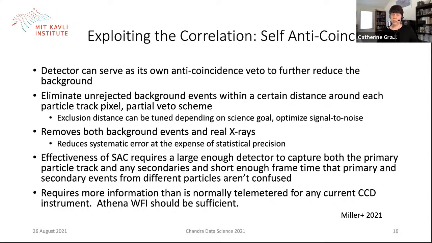So the effectiveness of SAC requires a large enough detector so that you capture both the primary particle track and any secondaries. And you need a short enough frame time that the primary and secondary events from different particles aren't enormously confused. So the WFI hits a pretty good sweet spot there. It's a very large detector, and the frame time is relatively short. It's 5 milliseconds. It also requires that more information is telemetered than we normally are doing for any of the current CCD instruments. And Athena WFI promises to do that. So we are hopeful that you will be able to do more analysis on the ground. And this is work that's being done currently by Eric Miller. And there's a JATIS paper that was just submitted that describes a lot of it.